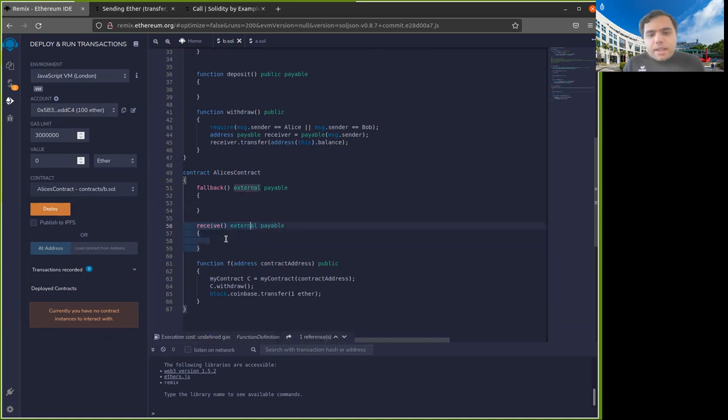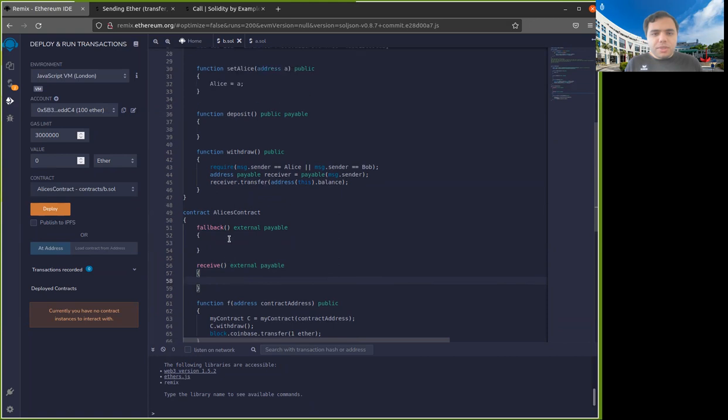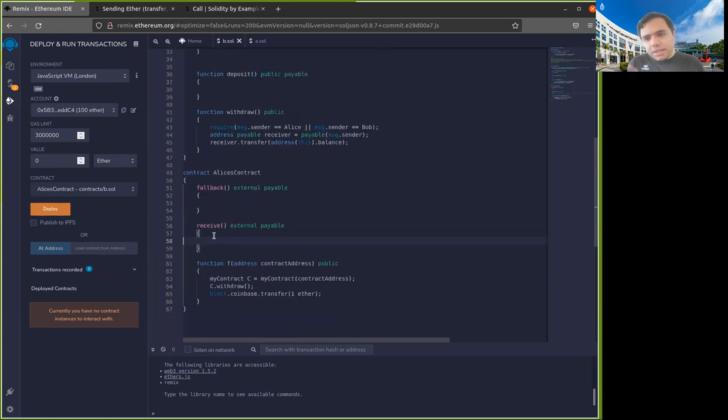So one really important point here is that the amount of gas that the receive function can use is limited. So I think in the current versions, the amount is like 2,300 units of gas or something like that. So in your receive function, you cannot really do much, but you can do a small number of things. So for example, you can just have a receive function that gets money from someone and updates the value of, let's say, their balance in your contract. But anyway, the receive function is called every time someone sends money.